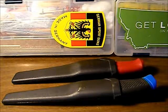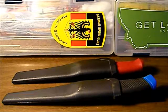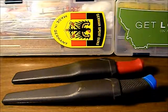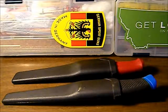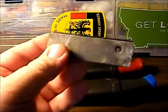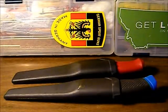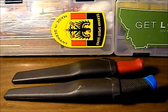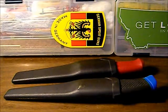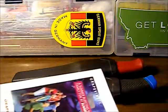Today we're going to do a couple more tests. We're going to do a paper cut test — everybody likes the paper cut test — and then we're going to try to throw a spark off these using a cheap Harbor Freight flint magnesium. We'll see which one throws a better spark and which one cuts paper better. We'll eventually be doing some batoning and some light bushcraft type stuff too.